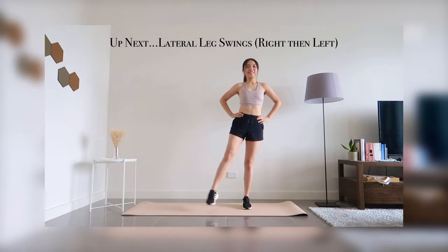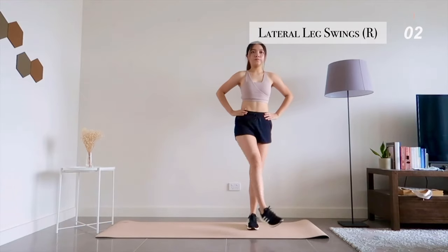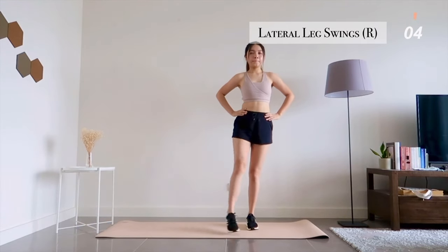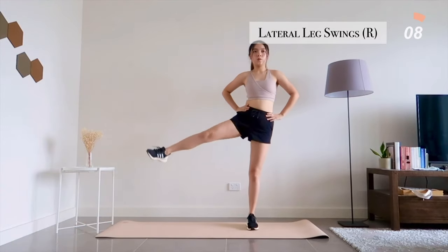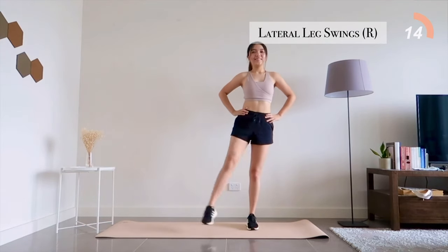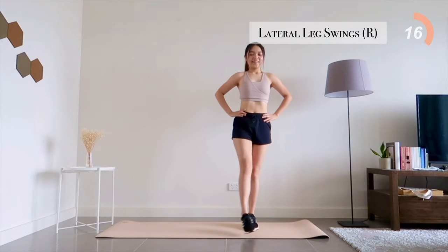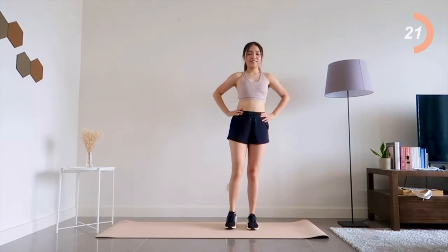Lateral leg swings. For this movement, I would recommend you grab a hold of something for balance so that you can focus on the movements for warming up your abductors and glutes. Switching sides in 3, 2, 1.